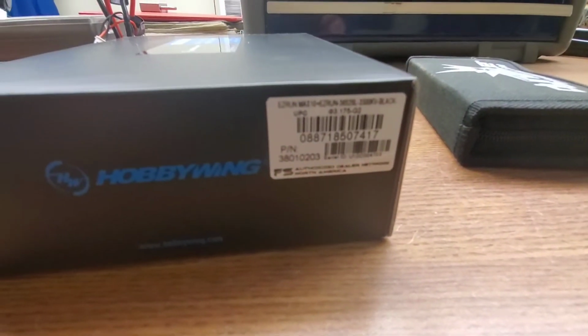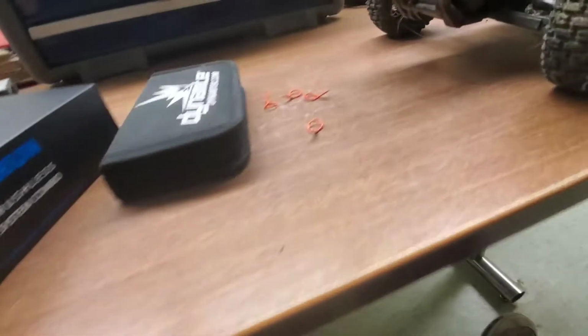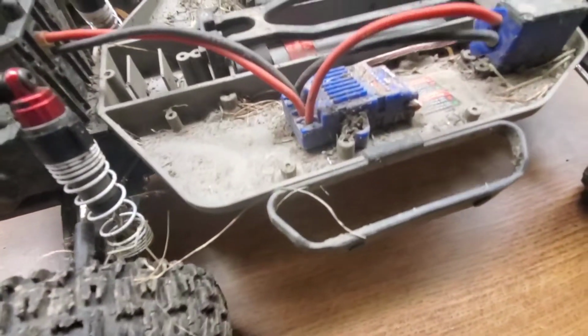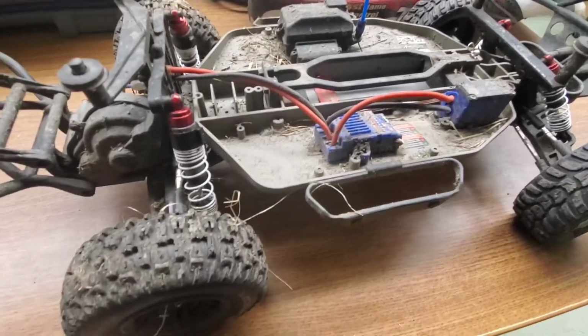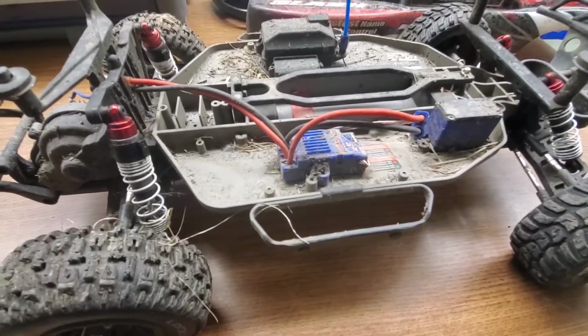This one is, see here, 3300 kV. And the reason why I'm going to this is these both have a temperature sensor in the motor and the ESC. So if they get too warm, they turn off. And I think this would be great for my kids. So yeah, when I come back, I should have it installed.